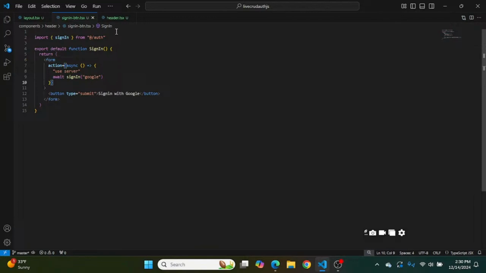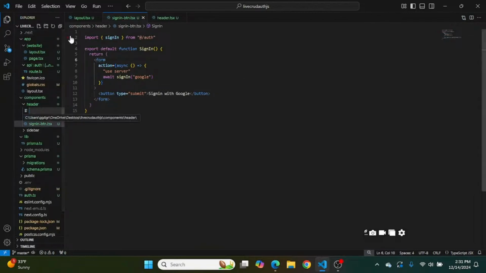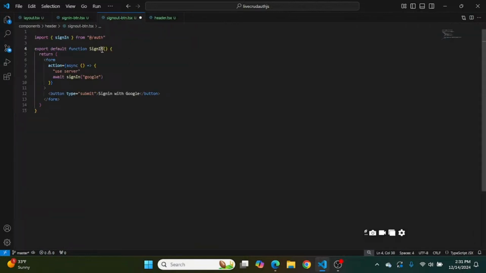So we can just go ahead and save this, and then back inside of the root directory, inside of components, inside of the header folder, let's add another file named sign-out-btn.tsx, paste in this code, but instead of it saying sign in, we'll just change it to sign out.